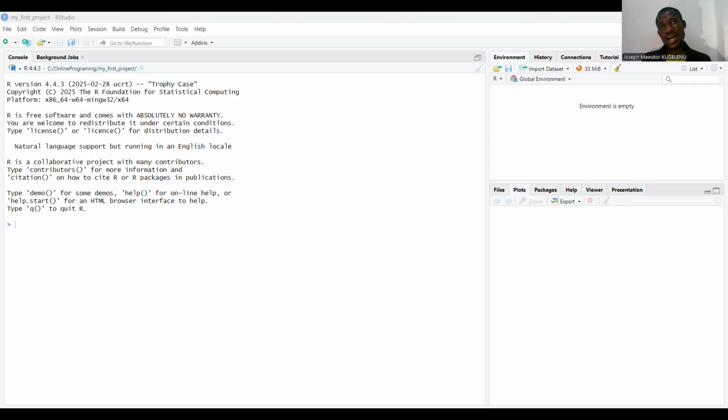But for those of you that have already been used to the software before, when you open R Studio, you are going to have four sections, right? I'll explain that in my next video when we get there. So for now, when you open R Studio for the very first time, these are the three interfaces that you need to come across.